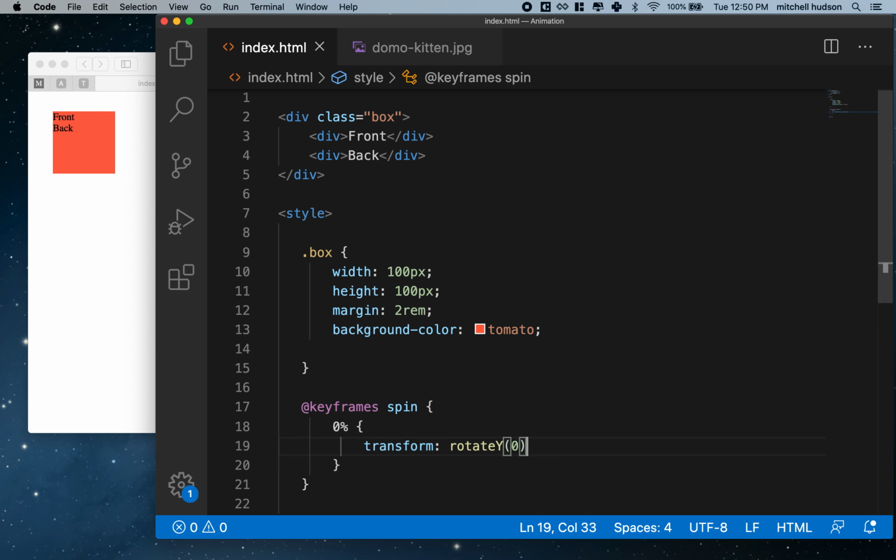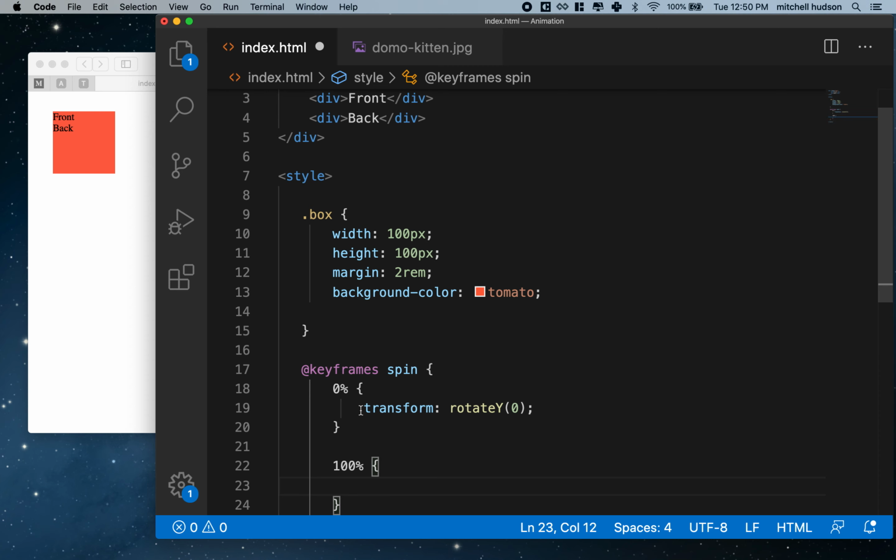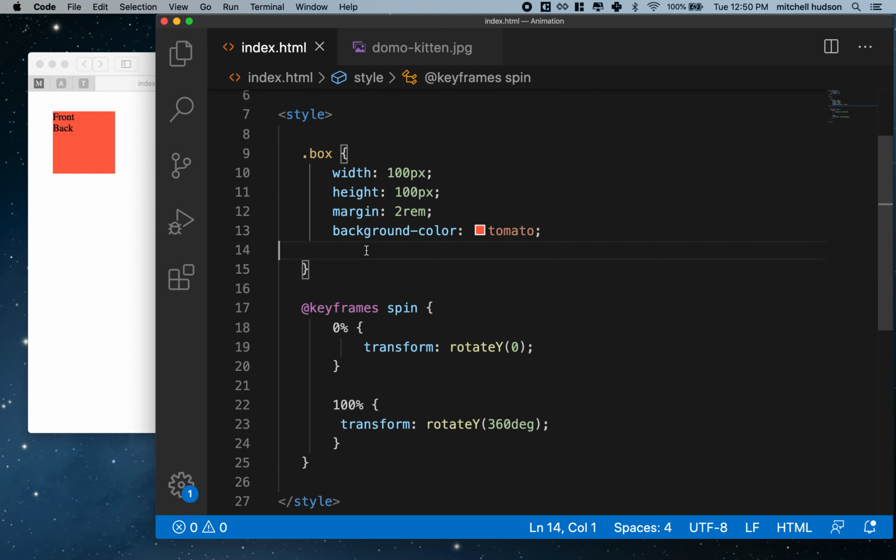So we'll say beginning rotation is 0, and at 100% along the animation, we'll do transform on the y, but we'll do 360 degrees.